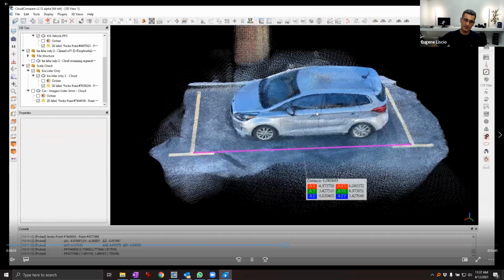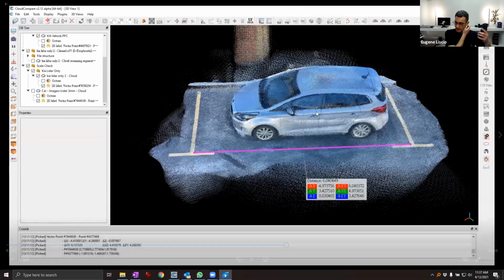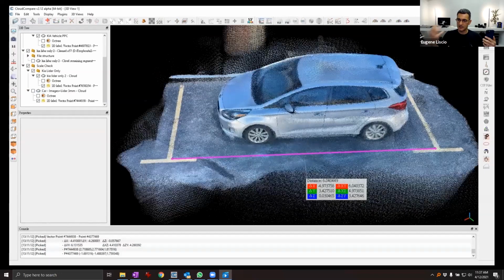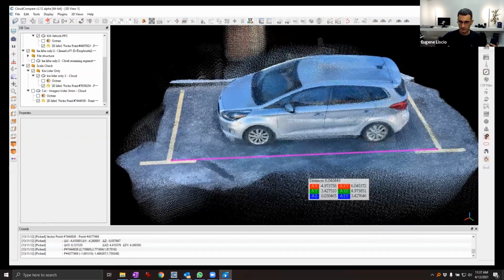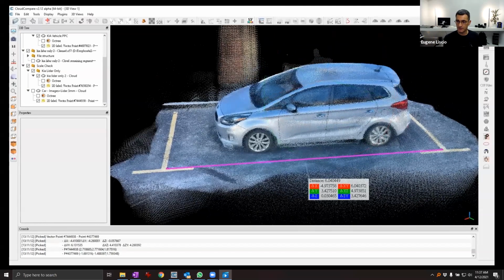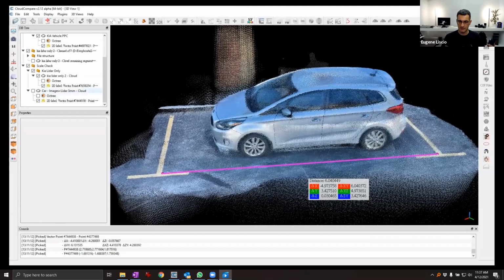So again, when you're scanning around the car, you are picking up LiDAR and you're picking up images from video. And what they do is they use the video and the images to combine together. So when the LiDAR has a problem, for example, if you're really far away from something or there's high reflections or whatever, the photogrammetry kicks in and it kind of covers everything.